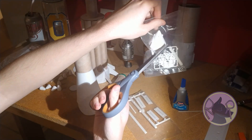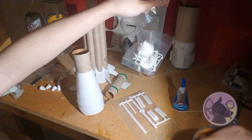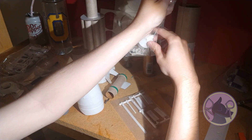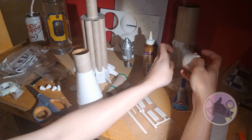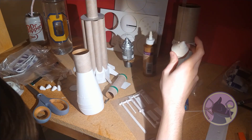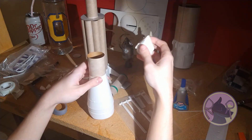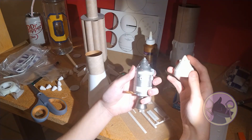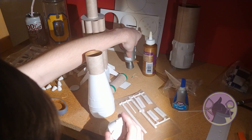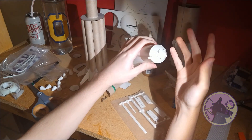You'll notice there's a cover here that goes over the top of the command module — it protects the windows. I think that was originally done because they were concerned about the thrust of the Saturn V potentially damaging the windows in some way. But from a modeling perspective, it means this is going to be much easier to paint. On the real thing, this would just kind of clunk like that to protect the windows. And it just slots in — yeah, it's just a friction fit. That's great.